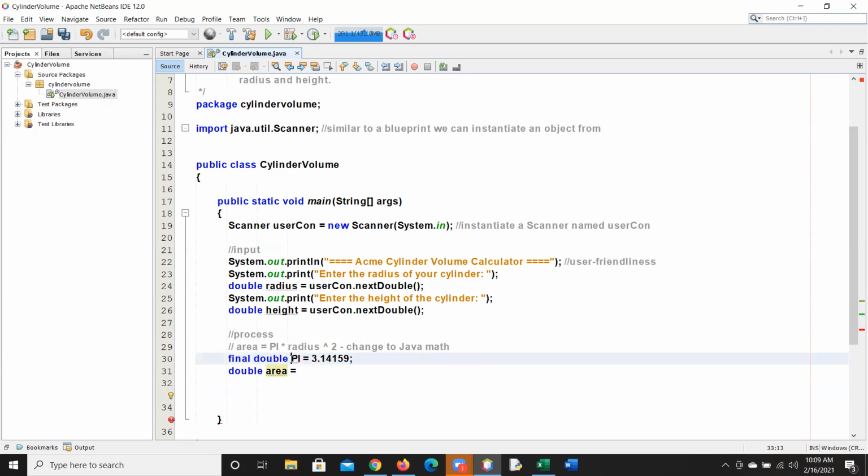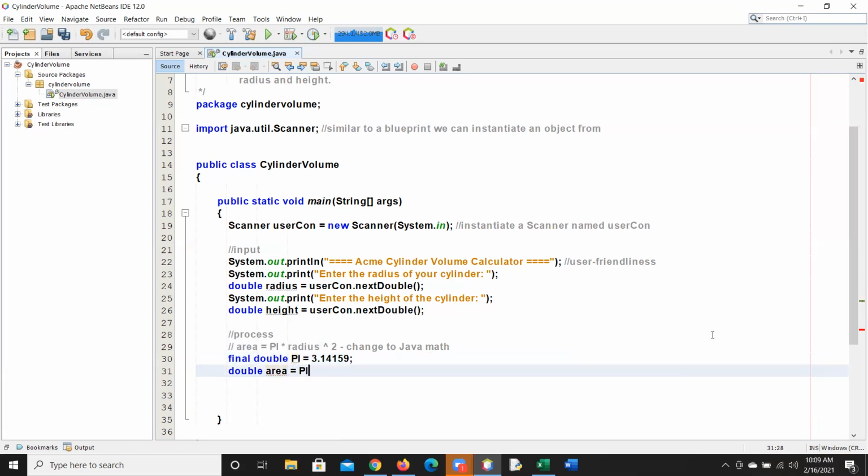The capital PI is just for programmer friendliness. If a programmer sees something in all uppercase, they know that it's a constant, that it's declared somewhere. Okay. Well, we'll just use it.